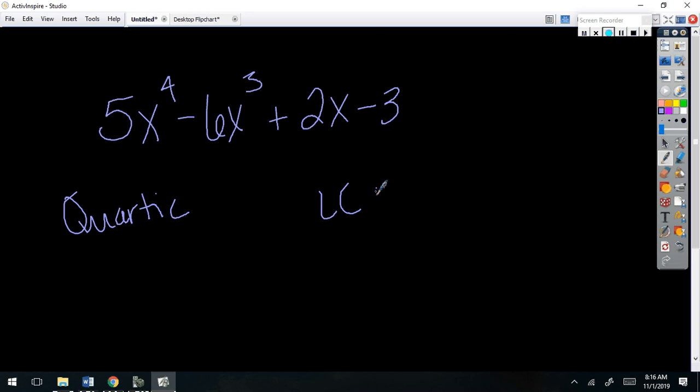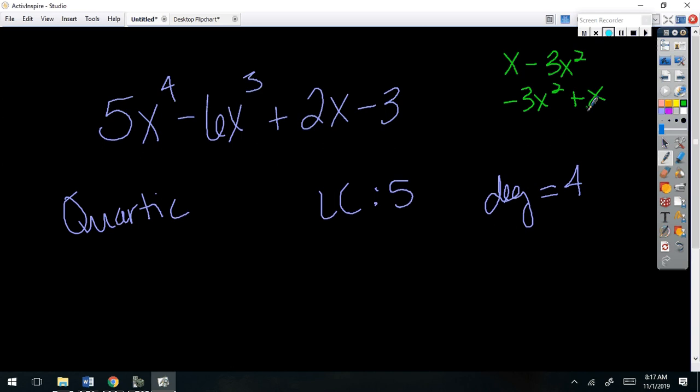What else do you know about this without graphing it? If it was backwards, like on the grade that you gave us, it was x and then x cubed. You have to switch them around. So if you got one on your quiz yesterday where it was x minus 3x squared, you would need to switch those around to standard form, because we put it in order of the degree, order of the exponent, excuse me.